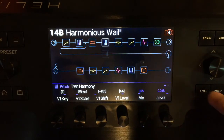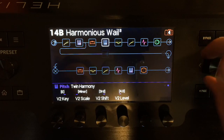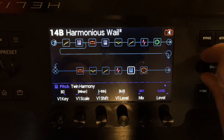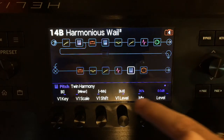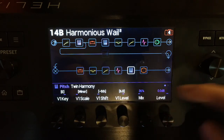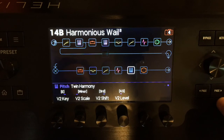A little more on that one than the higher, because I find the higher ones sound a little bit brittle. So I just like those to be just barely there for the most part. I tend to go lower more than higher because the lower ones just sound more substantial and more realistic. And just set it for E minor, and negative, it's got a lower fifth on it and a lower third.